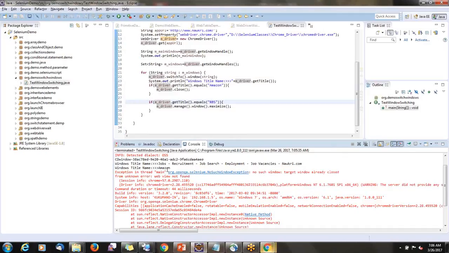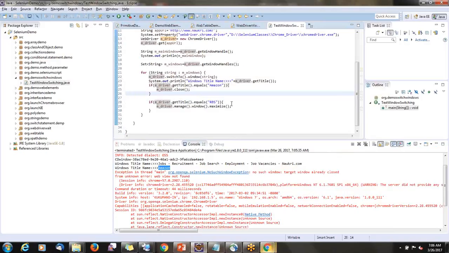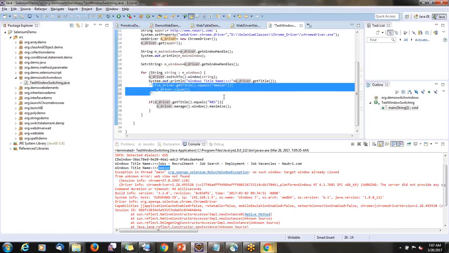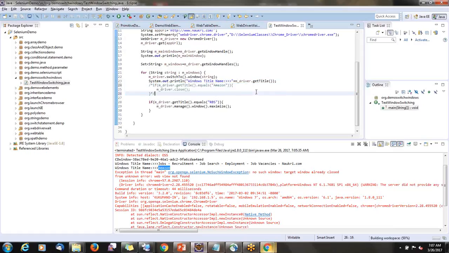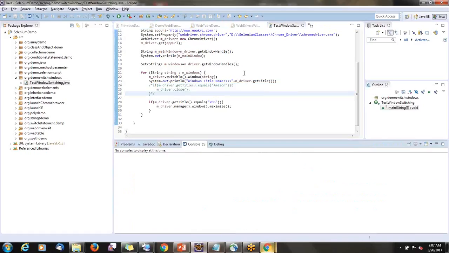If we have this window open and it's saying Amazon, okay, so we switch to that window. We'll comment out this and then we'll execute.